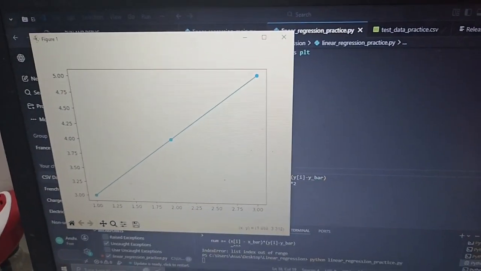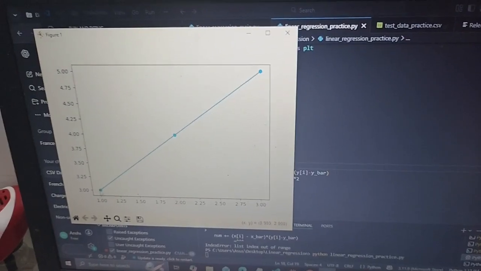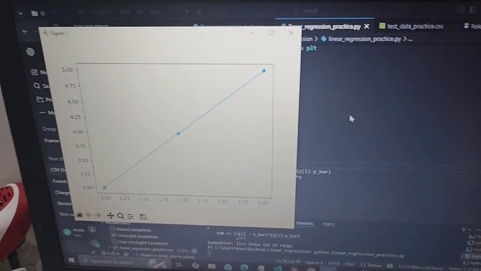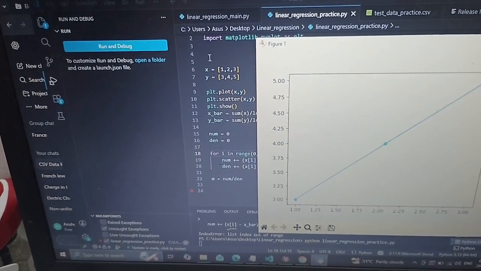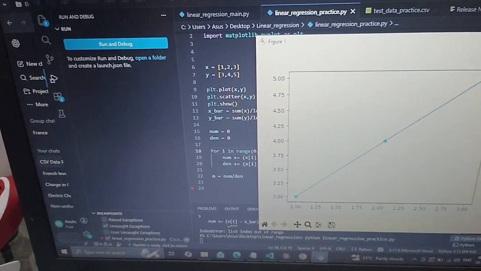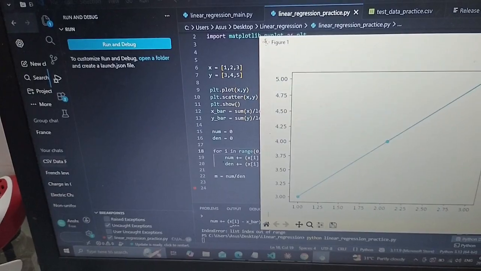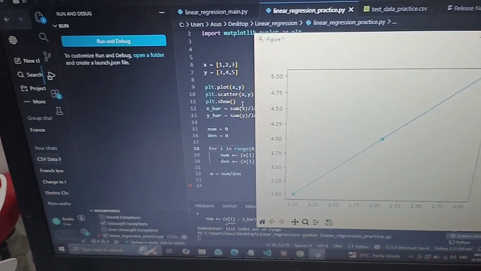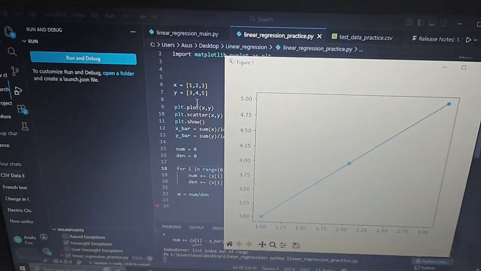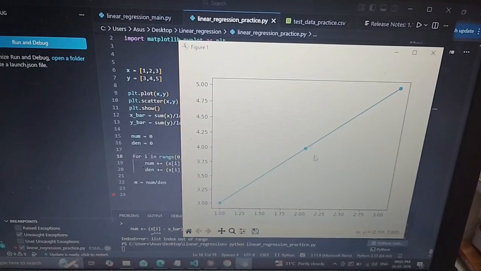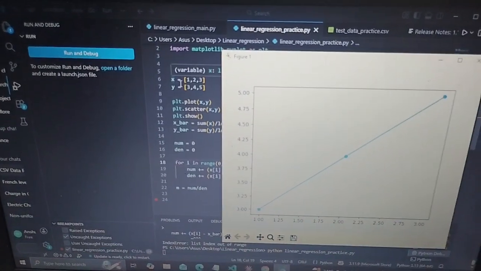Okay. We'll get this. So we got the data points as well. We got 1, 1, 3, 1, and we can see. So x coordinate is 1, y coordinate is 3, x coordinate is 2 here, and y coordinate is 4. A very weird data point. And x coordinate is 3, y coordinate is 5. So we got a linear regression model.